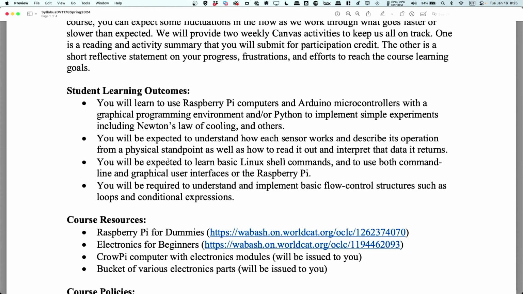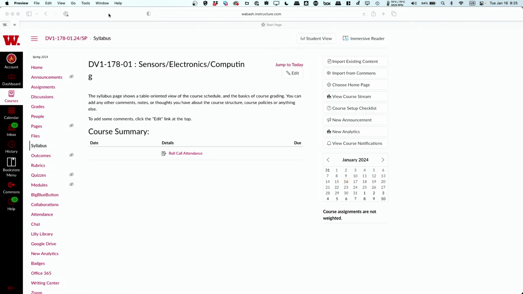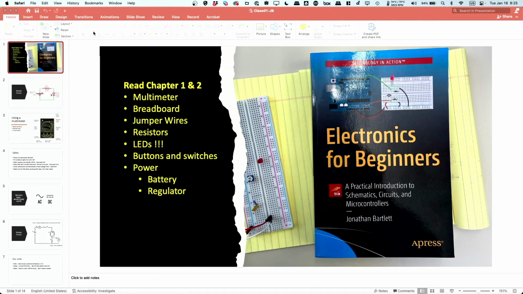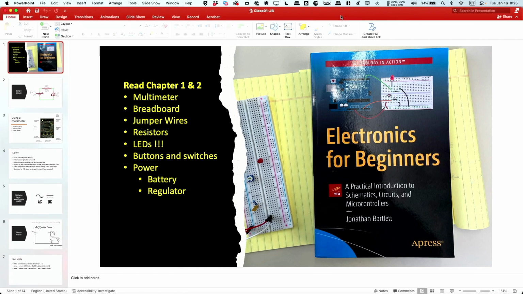Anything else on the syllabus? I think we're good. Okay. Any questions on the syllabus stuff? No? Okay. So, let's close this. Do you want to do Class 01 first? Yeah, I can go first. Not 07? Yeah. Okay. All right.